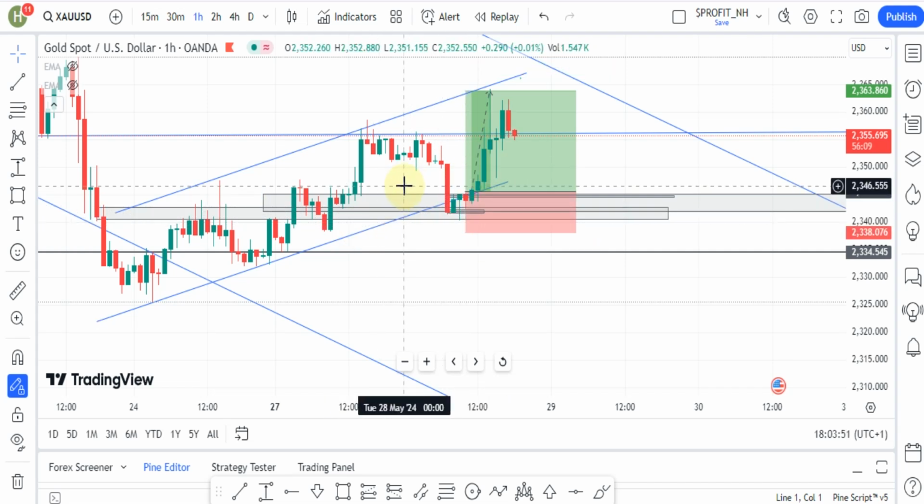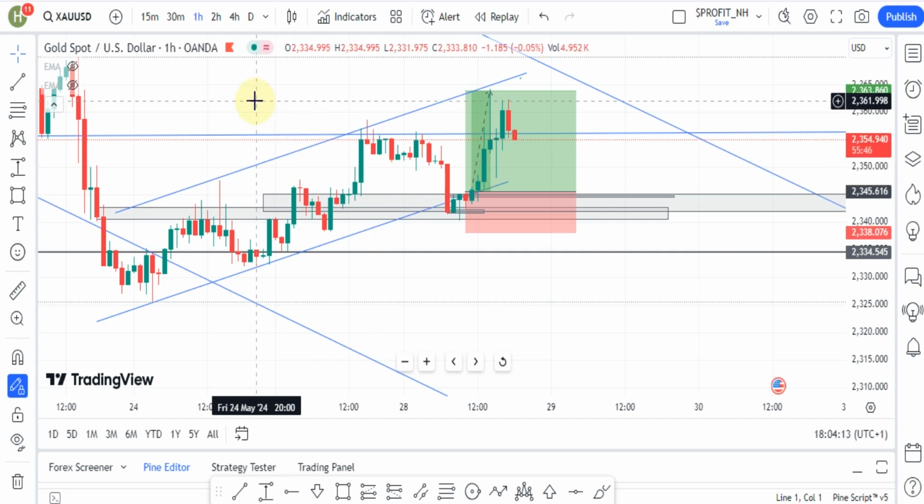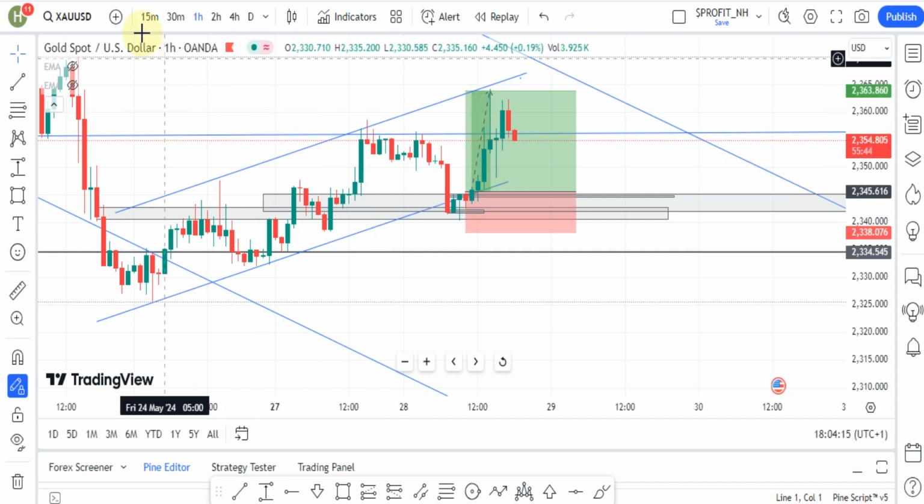Looking at this point, that was about four confluences that this market had already given me. Looking at this market giving me this kind of confluences means that there is a high possibility of this market starting to give me opportunities to enter. So I went down to the 15-minute time frame to look for more confluences to take this entry.